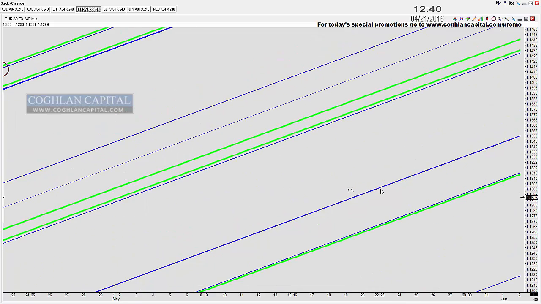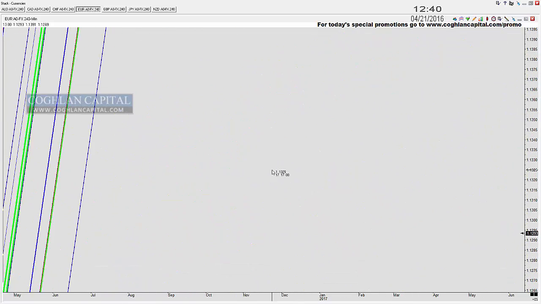Let me move my chart over, and I know I'm kind of going off on a tangent here. You would all agree that that's a slope. That is a channel. Okay? I am stating the obvious. You would all agree that that's a slope and that's a channel. What some people seem to have a real problem with is when I say that's a slope and that's a channel. Well, obviously it's a channel, but I guess what I'm saying is this. Most people, for some reason, just don't seem to be able to understand that to me a horizontal line is a slope. It's just a flat slope.